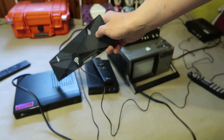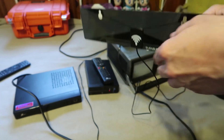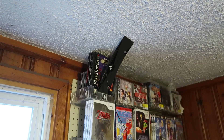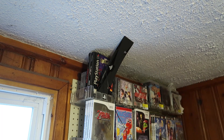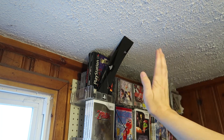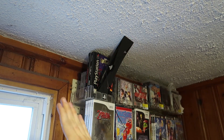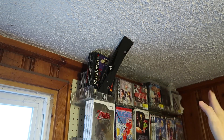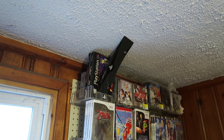I recently bought this Zenith off eBay and it came with this little antenna. I found that if I put it in a specific place — it has to be in that spot, curved — it'll pick up one channel. If I have it anywhere else, straight here or straight there, or closer to the window, nothing. I couldn't get a single signal. But if I have it there and kind of bent, for some reason it gets a signal.